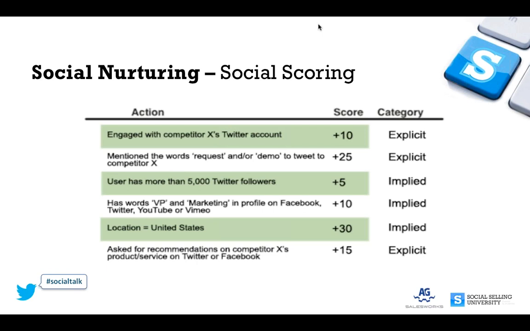So it's a newer concept that I think more and more organizations are going to start investing in. It's something I ran across at a conference recently, and I really enjoyed learning more about it, and I think you're going to see more and more of this sprouting up, so to speak, with social scoring. I think it's a great way for figuring out the best time to engage your prospects.